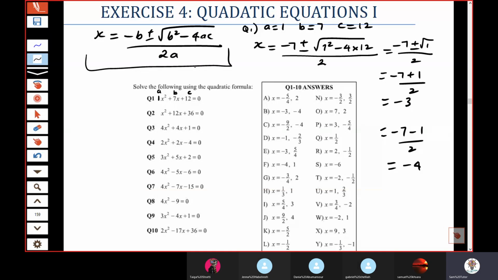Jenna, don't feel lost. You've missed out on nothing. It's just a new formula. So everyone should be feeling the same thing you're feeling, which is, what is this? But that's why we're doing it. All of you in Year 11, all of you in Year 12, you'll be using the quadratic formula. You just can't avoid it. So you'll memorize it, obviously, but the sooner you memorize it, the easier it's going to be.